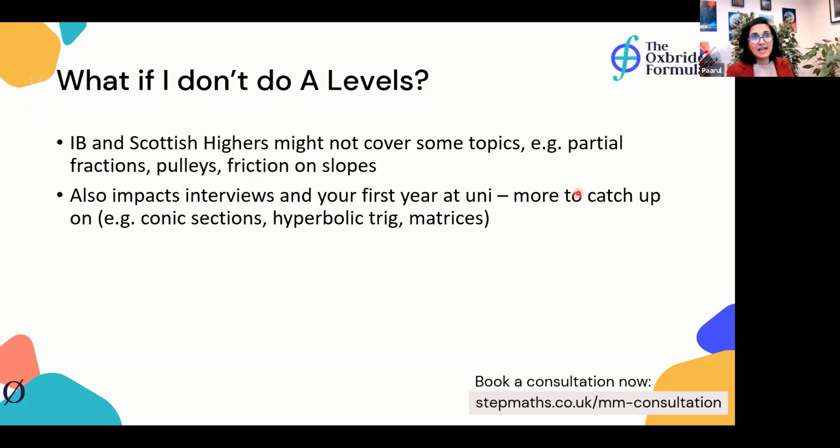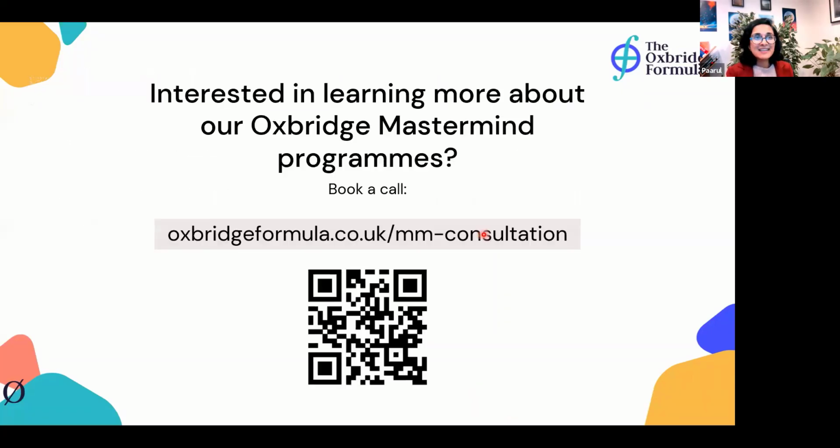You might have a bit more to catch up on. Some things that aren't covered in the IB or, for example, the Scottish Highers are conic sections, hyperbolic trig, or matrices. I know, Giacomo, you said that you got asked matrices in your interview, so that would have been helpful if you had known a little bit about them. But if something comes up in your interview and you don't know it, it's definitely okay to say I haven't learned this. That should be absolutely fine, but it just would have been nice.